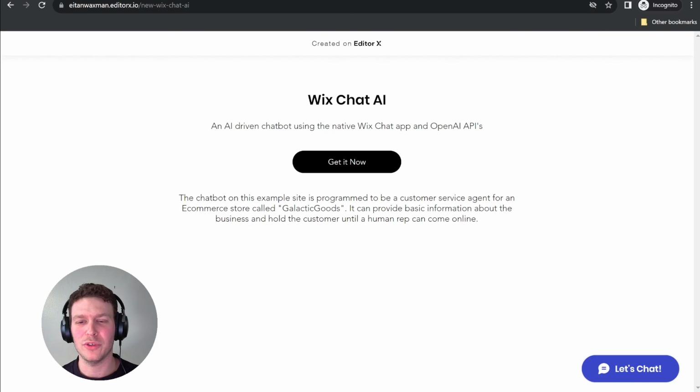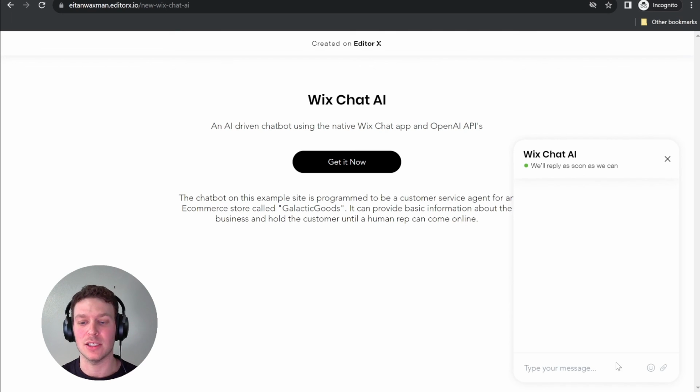Okay, so I've switched over to an incognito tab and moved myself to the other side just to show you how this works now. This is the deployment of the native Wix Chat AI with the Flowise integration. Here I'm going to give it a similar question to what we were asking before.